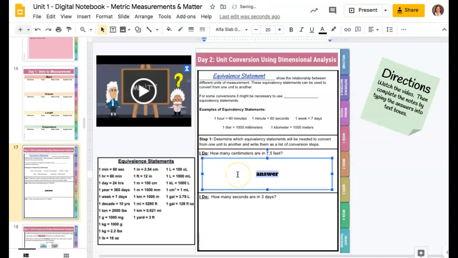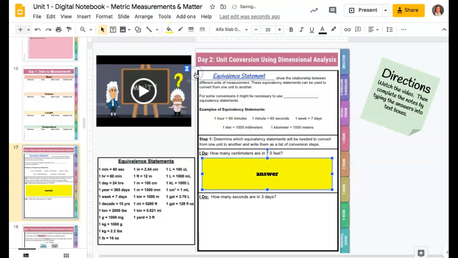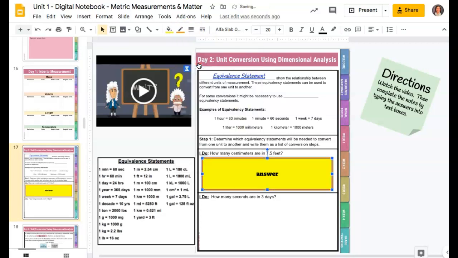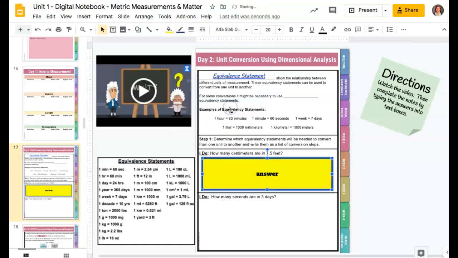I can do that. But sometimes you may want to change the text box itself so that it stands out. You can actually change the background color. So you can choose a different color for the background. You can fill it. You can add a border by changing that. So color of the border by selecting here. And I can do all sorts of stuff to make my text box stand out.